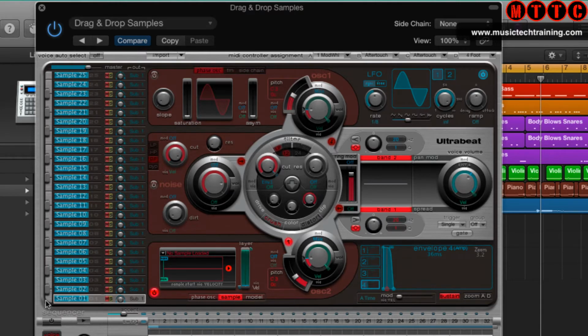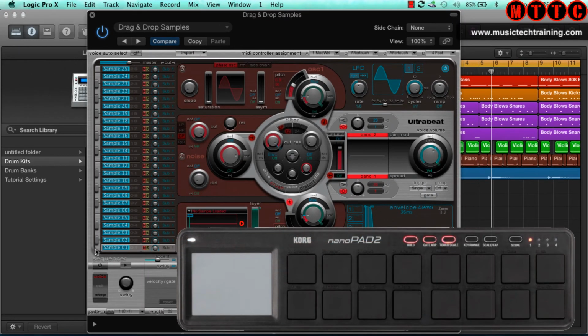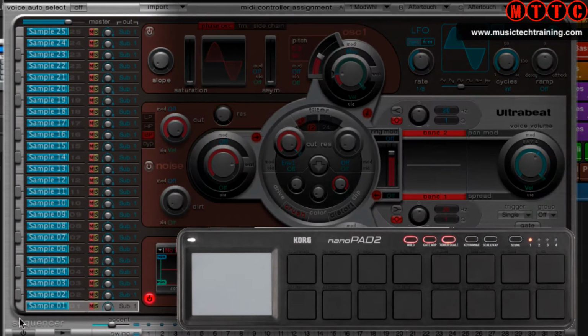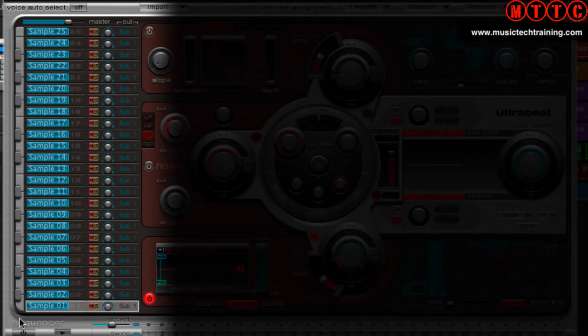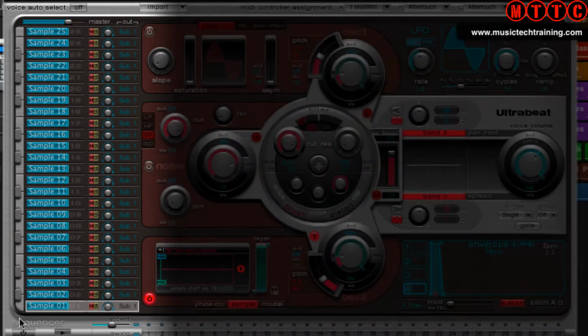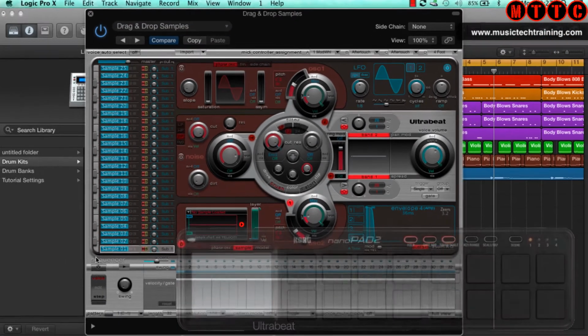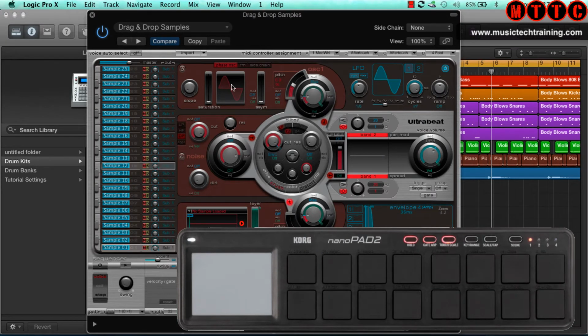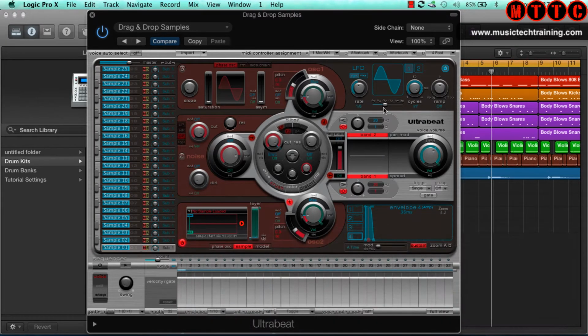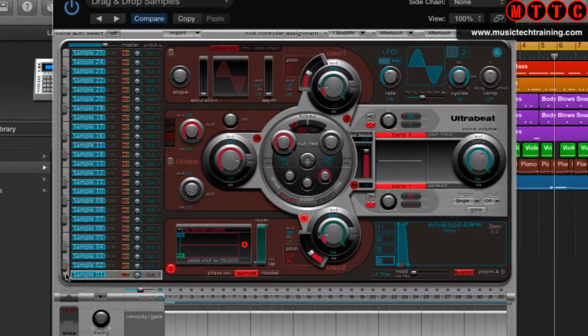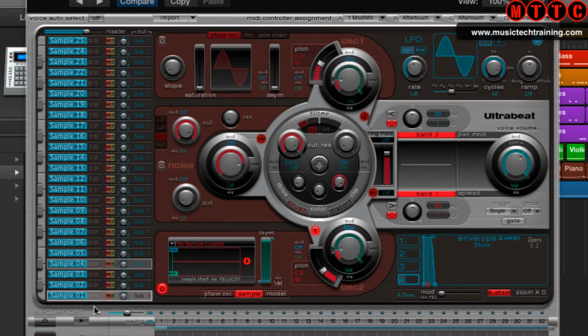For this demonstration, I'm using my trusty Korg NanoPad 2 just to trigger the drums. If you notice here, I'm pressing on the NanoPad and you can see the triggers on screen. The NanoPad has 16 drum pads. I'm going to be using the lower 8 pads for the demonstration. So essentially what we're going to do is load some hi-hat samples across 8 cells. We're going to have 8 divisions and we're going to load 8 samples. I'm actually going to use the same hi-hat sample for all 8 cells.